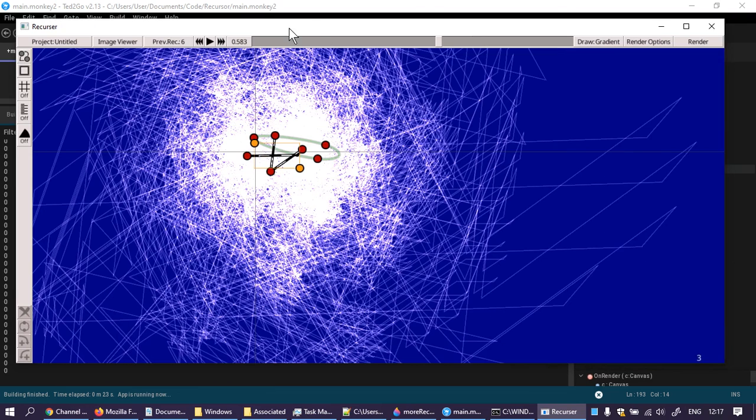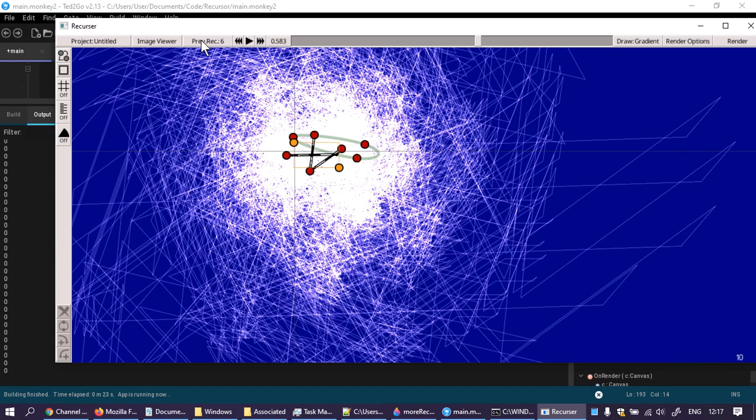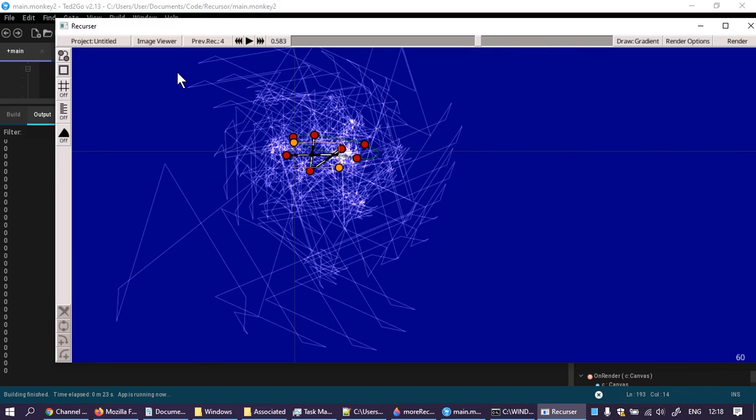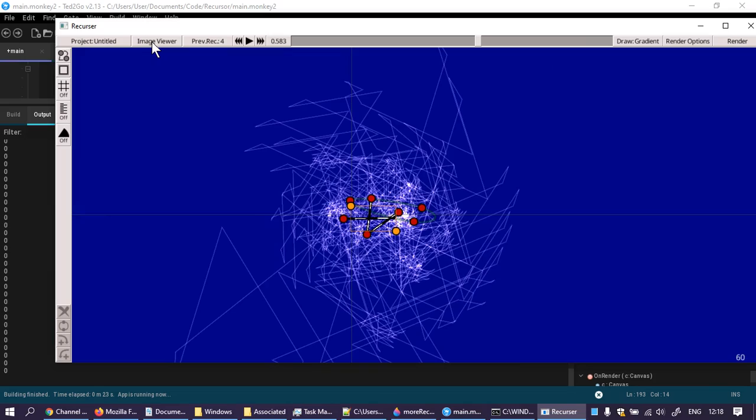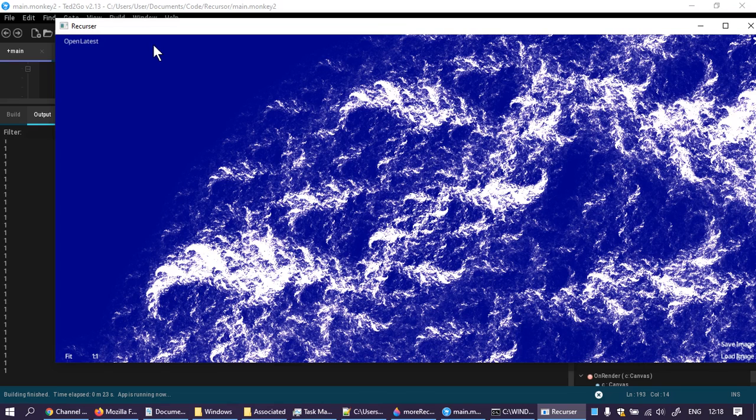That's the number of frames a second. I'm getting 3 frames, eh? Oh, and it's going to slow right down as well. One.